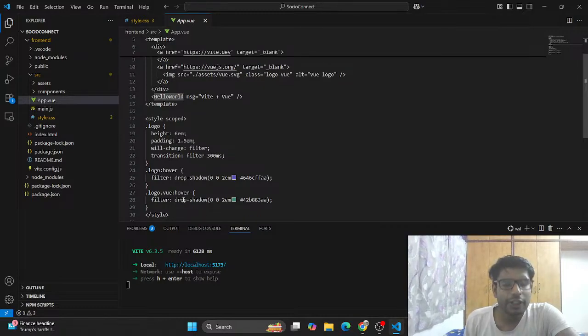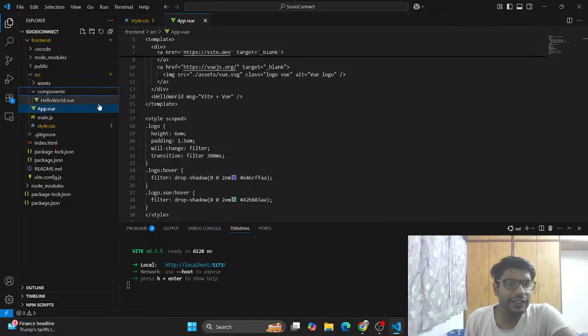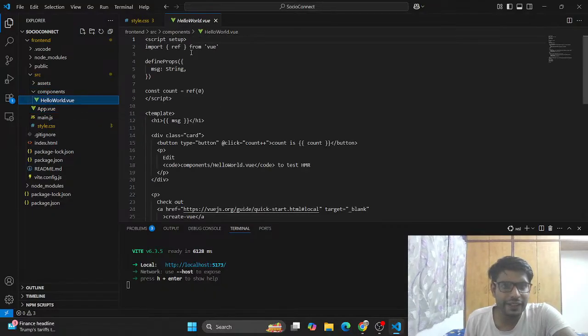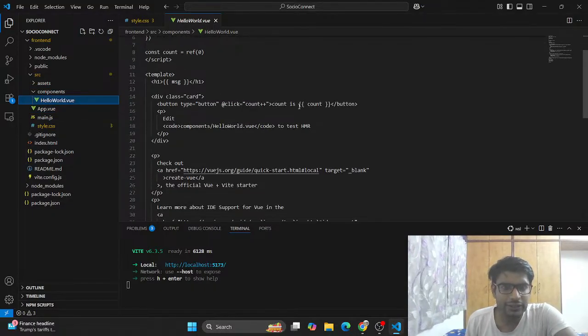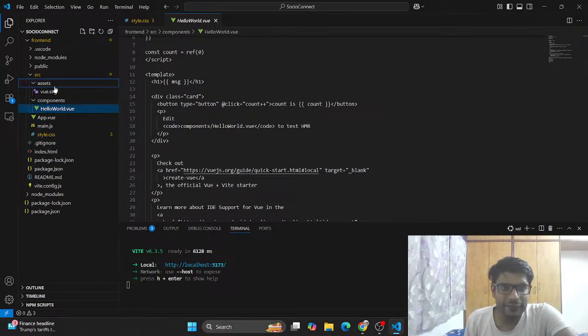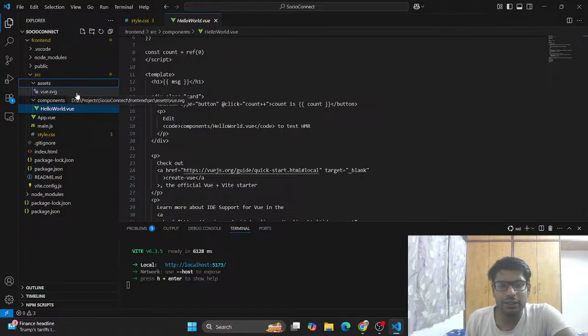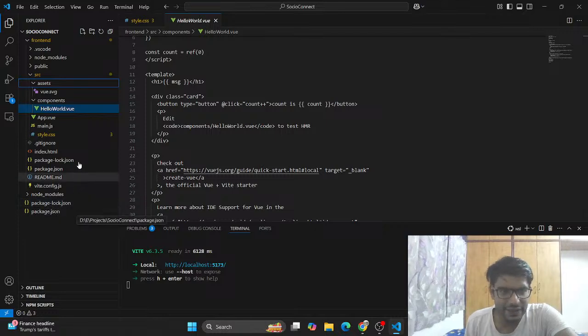You can add your own styling here on top of using the CSS framework, that is Tailwind CSS. In components, there is only one component currently defined. There is assets, which has the images. Now you understand these things clearly, right? Understand all of these things.